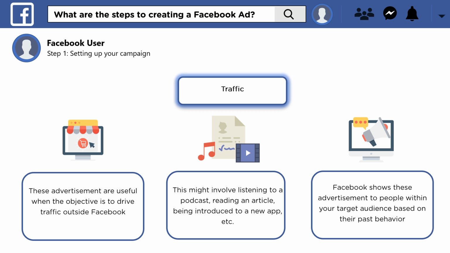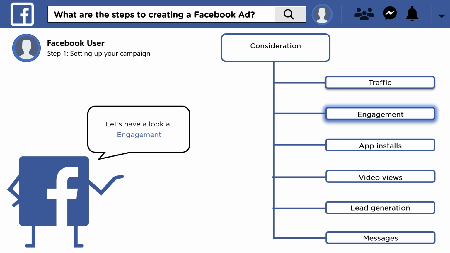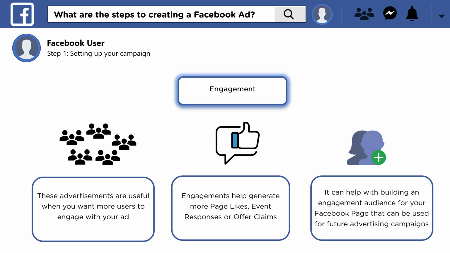Okay, so that's a great thing about Facebook. You can really get targeted here with your audience. Now, we talked about traffic, so we're going to talk about engagement. These types of ads are useful when we want users to engage more with our ad. For example, we can have an advertisement or a post that will allow people to like it, respond, or even take advantage of an offer.